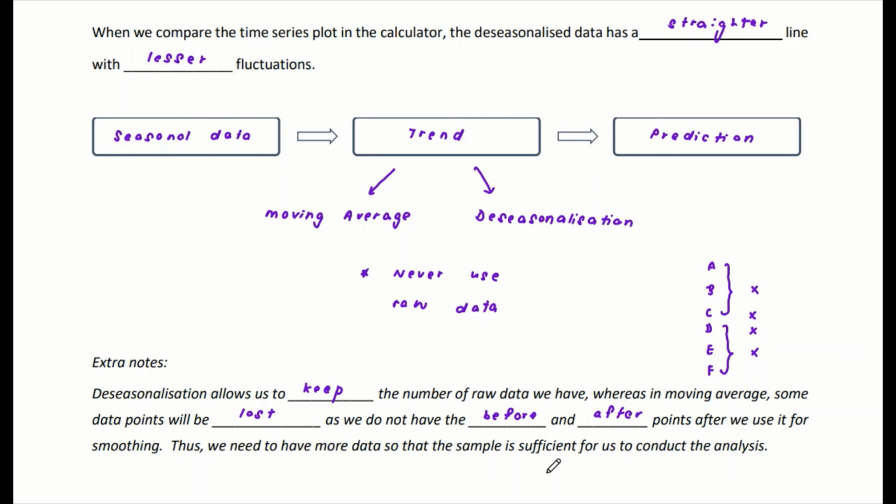All right, but this is just extra notes for you. It's actually not so significant for answering the question in your exam, because normally the approach you need to use will be given by the question. If the question wants you to do moving average, it will tell you. If the question wants you to do deseasonalization, they will tell you as well. But this is something you need to keep in mind, for example if we are going to do an investigation in future, then that's something we need to take note of. So that's basically for this second last lesson.